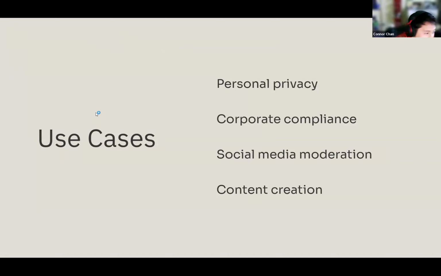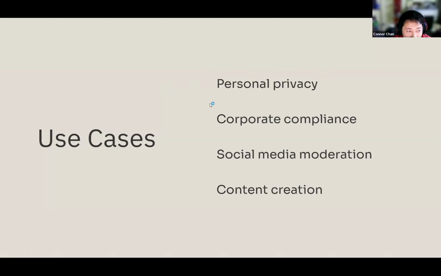Okay, so going over some potential use cases that we think this extension could have. We believe a product like PostGuardian would be really useful for personal consumer use, if you want to try to keep your privacy online or try not to start any arguments. As well as having use for large corporations looking to keep their social media brand on point, or keeping their employees from saying anything too crazy, like in our example that we heard for our story.